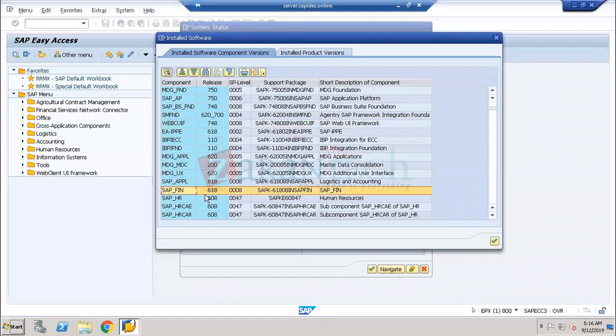Very important, so for 618: 600 will be there, 602, 603, 604, 605 came with SAP ECC, 606, 616, 617, 618. There are so many releases in SAP as components of SAP_FIN. Now, my source system is on SAP ECC with 6.18, that is 618, and I see the support pack level is 008. This is exactly my configuration in my SAP ECC.